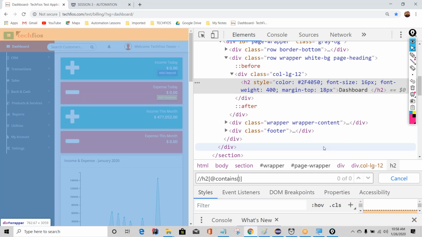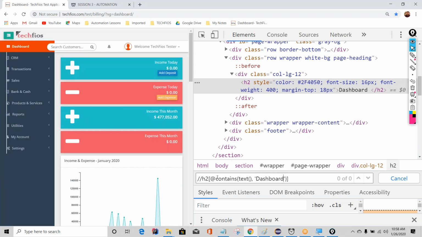Instead of color, single quote, Dashboard. No at the rate.